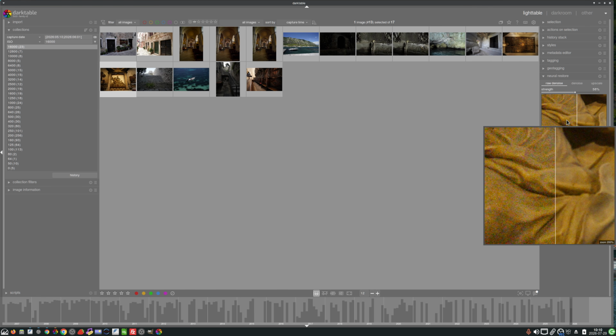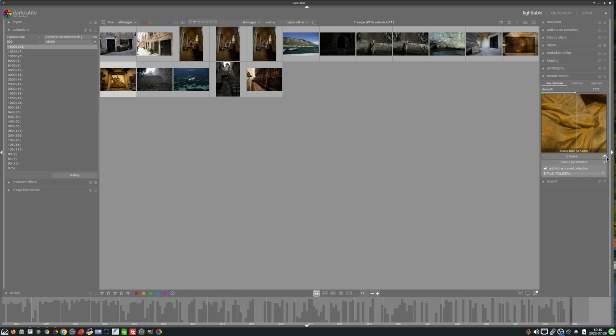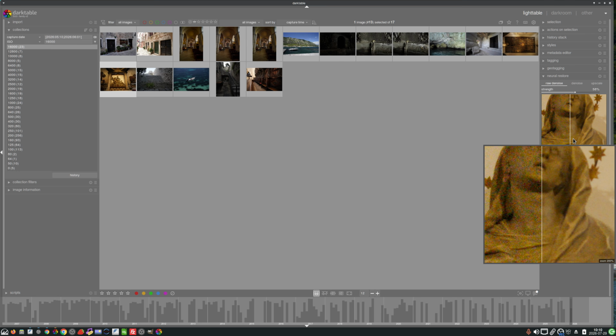One other thing, it defaults to the center of the image for the preview. If you want to see a specific part of the image, particularly if you've got a face in there, you can click on the eyedropper. It will then allow you to pick a particular part of the image in the preview window. So we can do something like that. And now we can see what it's going to do to the faces in our image before we've processed.